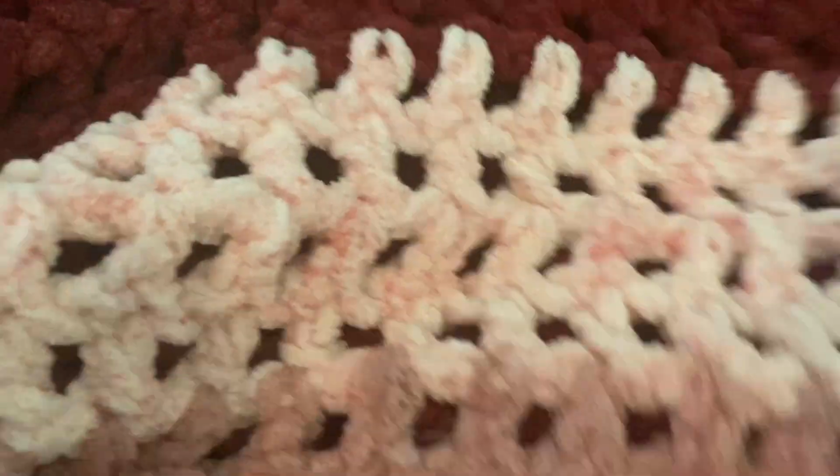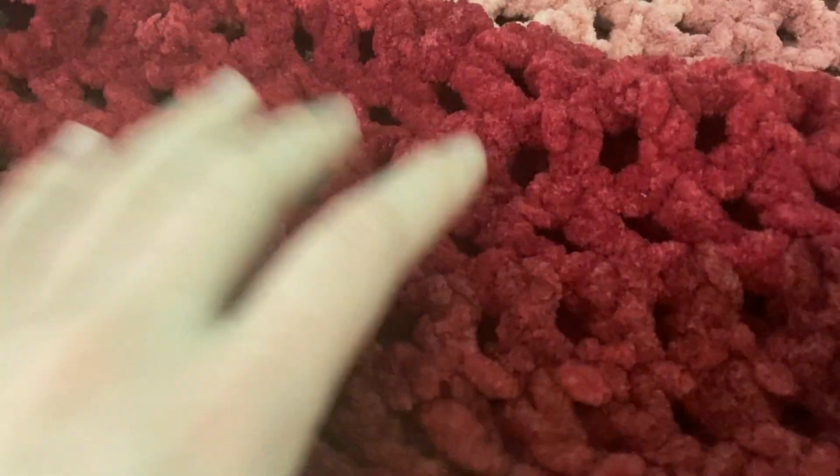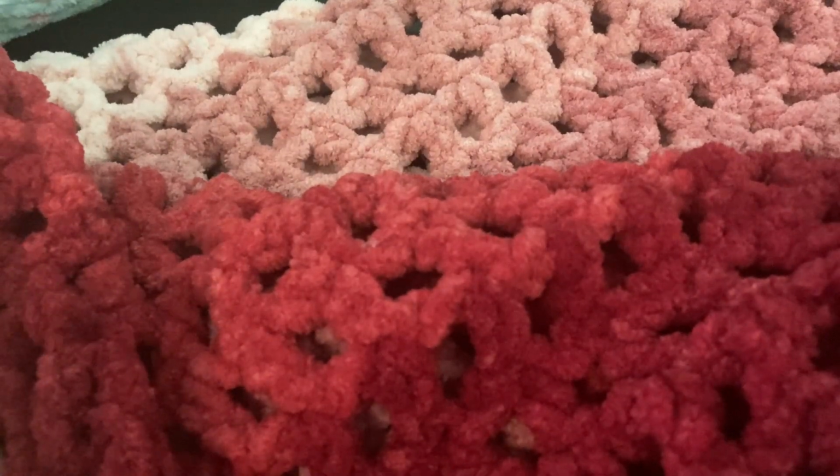So this is the one I made. I made this out of Bernat Blanket Burgundy Ombre yarn. I got this yarn for my birthday a couple years ago, and it was just lying around my closet, so I was like, might as well work with it, and I decided to create this. I could not find any of it for this tutorial today, or anything close to it. You can use Bernat Blanket for weight 6 yarn, or any weight 6 yarn will work.